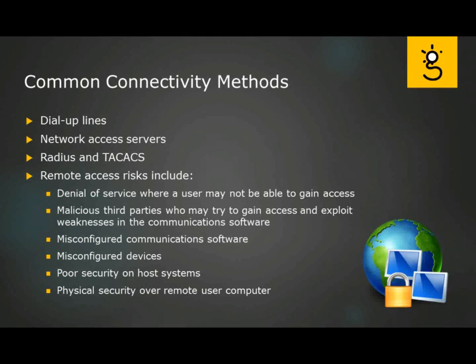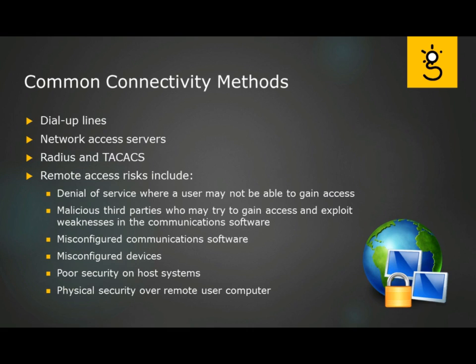Now, there are a lot of different ways we can connect. The old-fashioned way for remote access was dial-up lines. And I remember the big security back then was a mandatory callback. So you'd dial into your server, you'd put in your username and password, it would disconnect, and it would call you back at a prearranged phone number, hopefully meaning that it was the same phone number that you used to make the call out there.